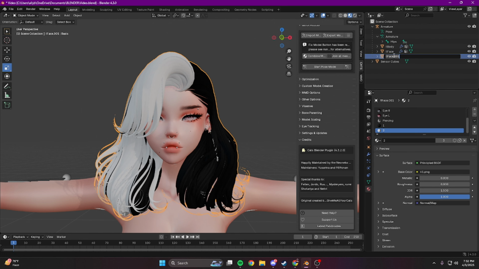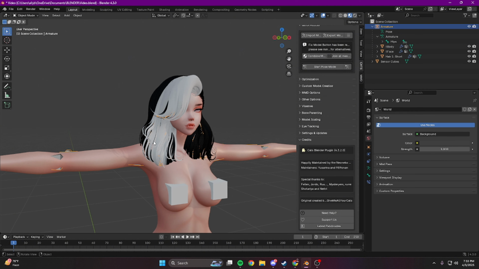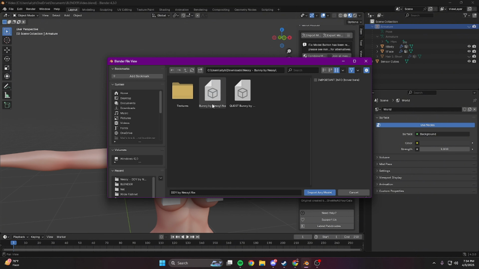Now you just label your mesh. Like that. You can label it whatever you want to label it. It does not matter. And just like that, you have your first hair on your first avatar. You can take these steps with any hair, with like the armature, and it will work the same way.